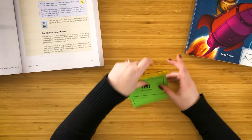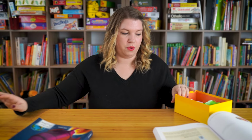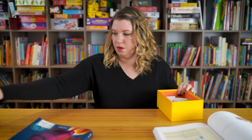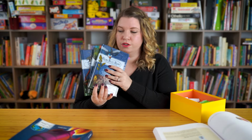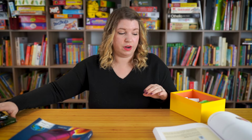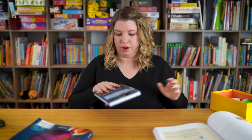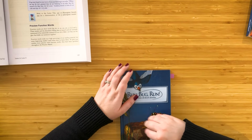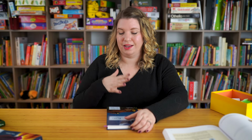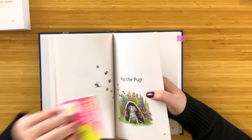The nice thing about it, the reason why this program is so nice, is all those words that they have practiced and been working on are going to be the words that are in their readers. So when it says we're going to read a story, most of the words that we've been working on are going to be in the story. And if there are words in the story that we have not worked on, they're going to be words that follow letters and sounds we've already learned, so the kids can actually break the word down. So let's go through Kip the Pup.